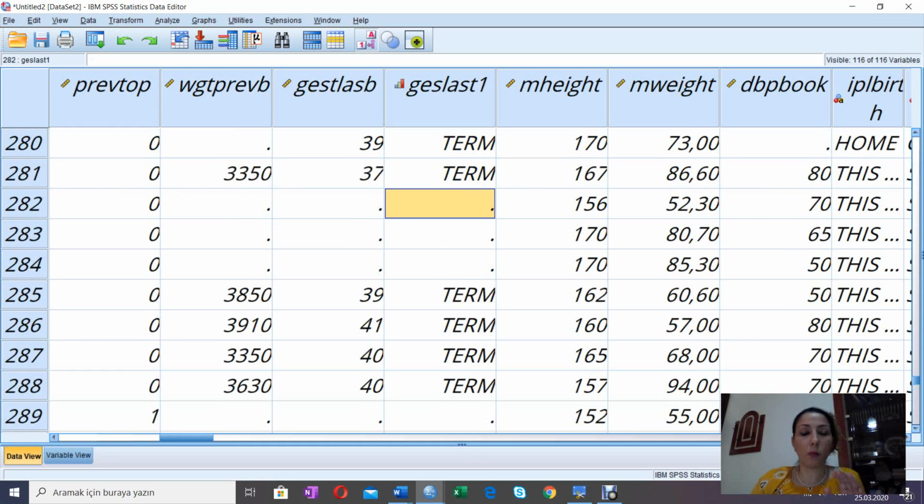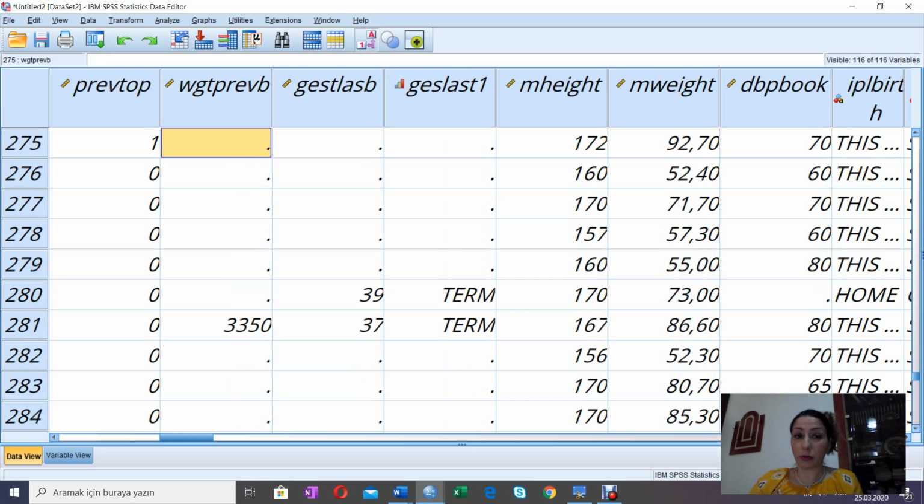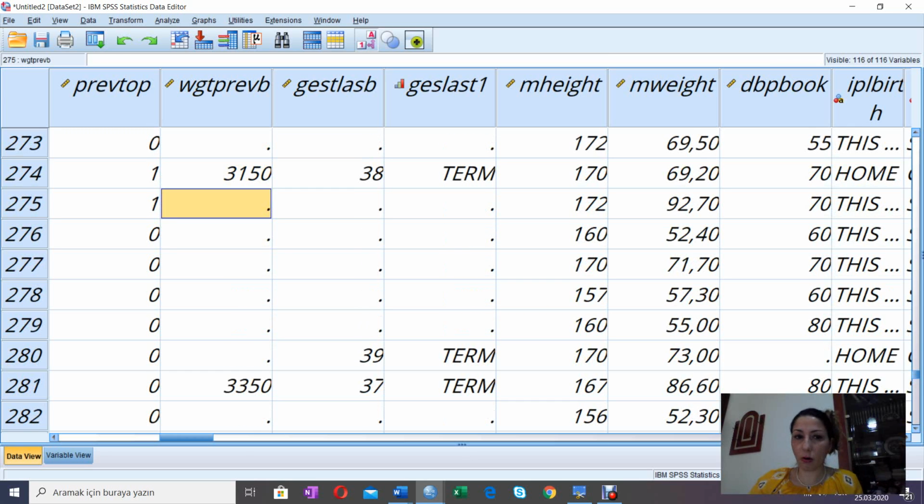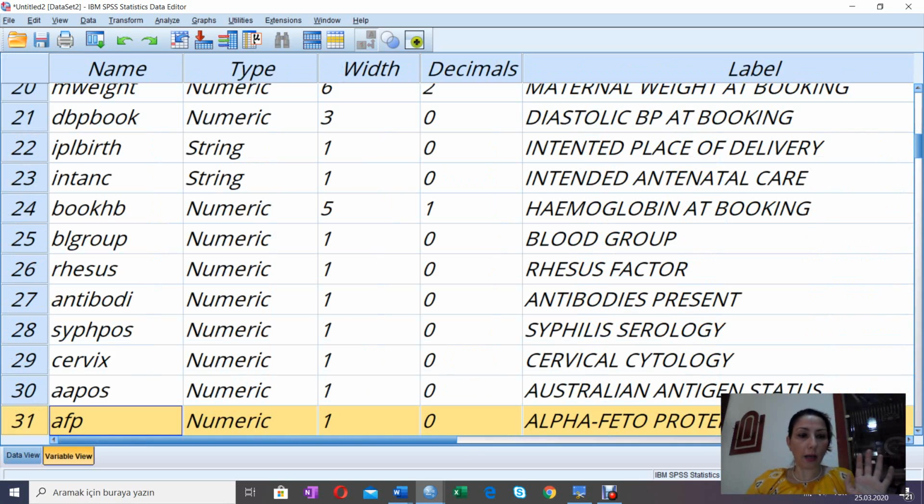Okay, SPSS has more detailed analysis for the meanings of these missings. By the way, it's just a very good program. We can also write why it is missing, and we can do some analysis about it. But for now, for this course, you should just know that these are missing for some reason. Okay. Now I am in variable view, and I had seen this alpha protein was missing and exported.